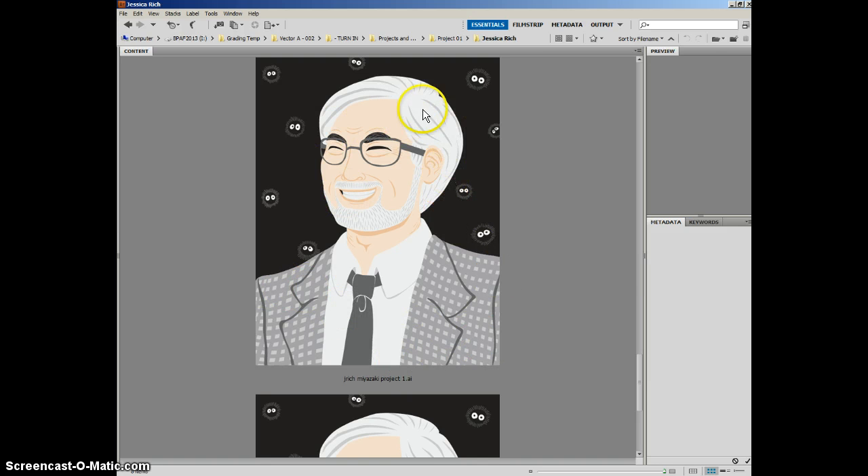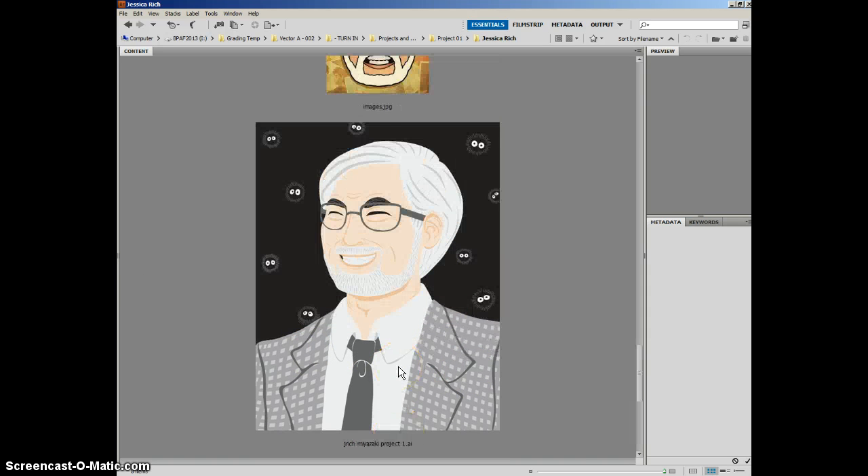You've got a really strong foreground and background going on here, and by the way you've drawn your shapes — even though this is flattened out in a cartoony way — the front of his face really does feel like it's a little bit further forward than the back of his head. Because of the way these lines are going and how the shoulder slopes, it almost feels like the outside edges are kind of pulling forward in space. If you had another color to play with, adding just a touch of depth to kind of push those back would help. That's very nitpicky, but that was the only real note I had on that one.